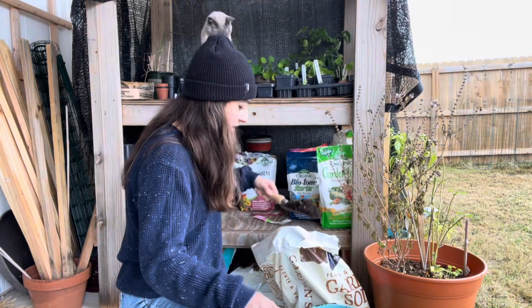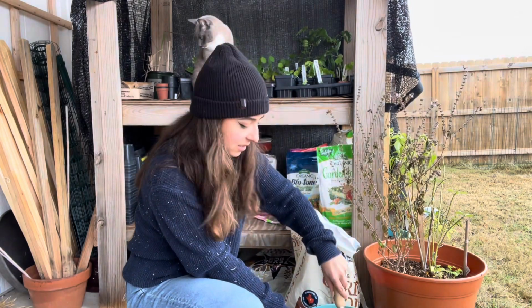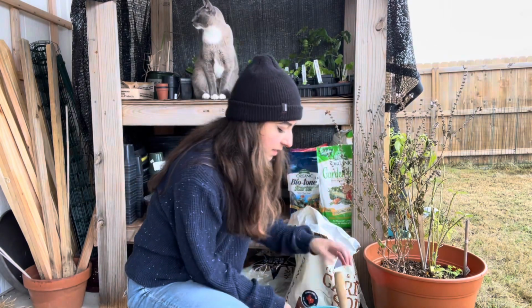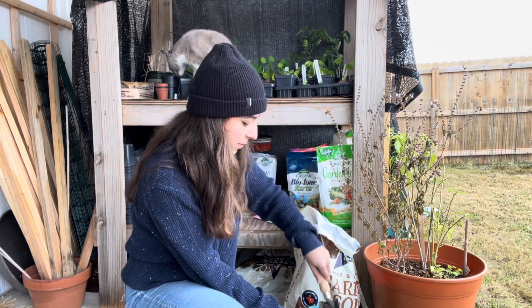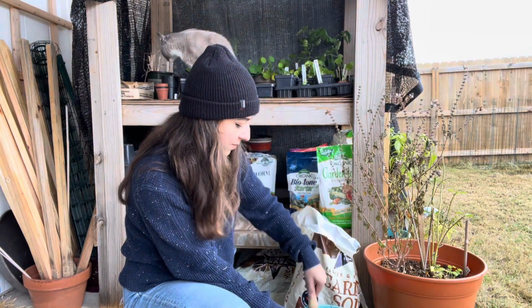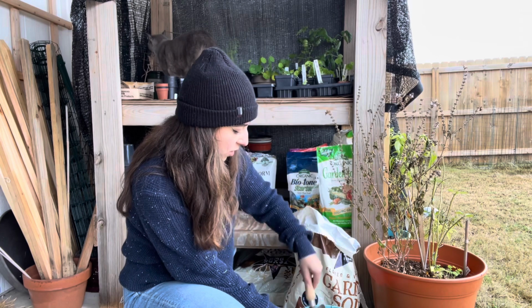And then I just redo this process every time I run out or I'm running low. It usually lasts me a little while, but I feel like I'm constantly starting seeds. So I'm just gonna go ahead and mix this up here until it is thoroughly combined. You might see it's starting to lighten up in color just because of the bone meal and the perlite, and that's totally okay. That means you've mixed it up pretty well. And that's pretty much all I do.